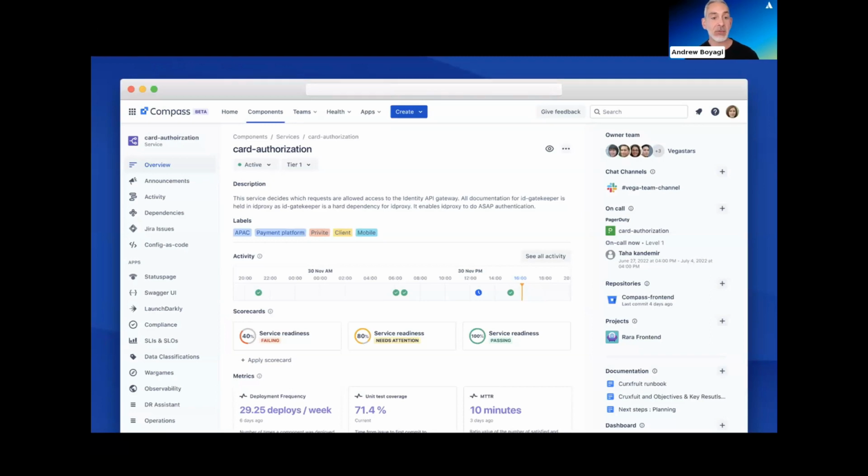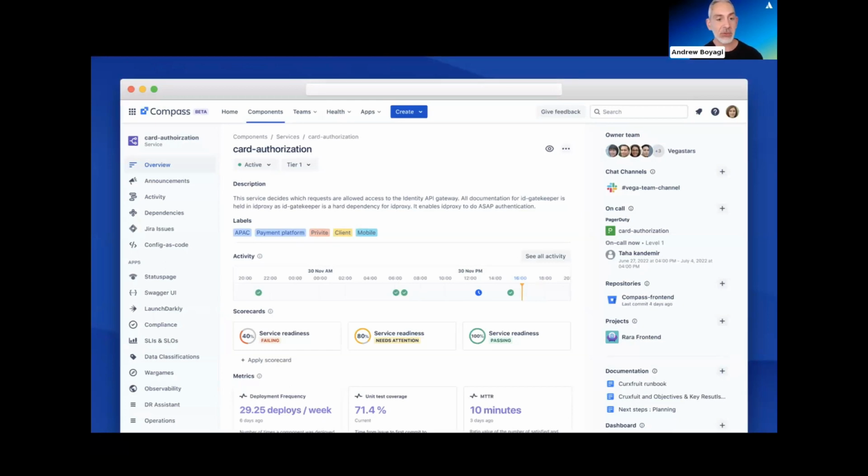So the component catalog within Compass is actually team owned. This means that each team has the autonomy to create and update components whenever they need to. It's automated as well. So it pulls information from across the environment, which really helps to reduce the toil associated with keeping a catalog up to date. And most importantly, components can be connected to an asset in Jira Service Management, creating a really valuable link between the higher order asset and software components.